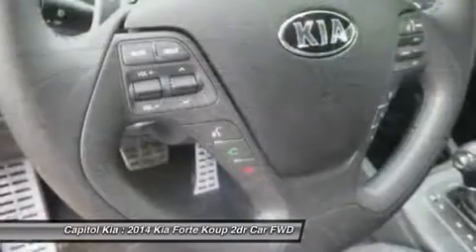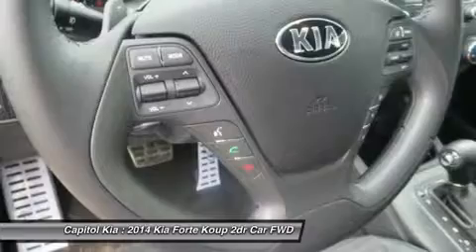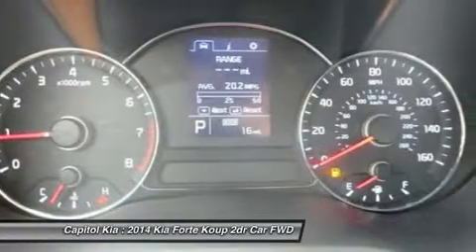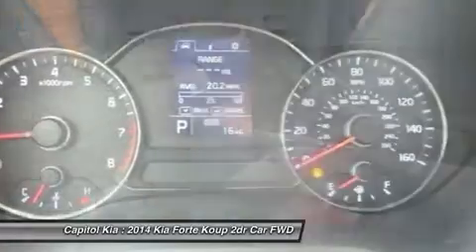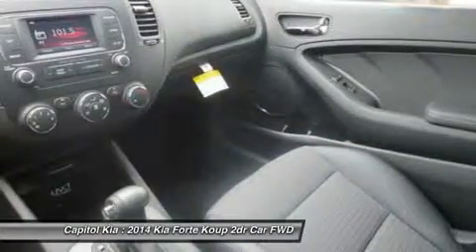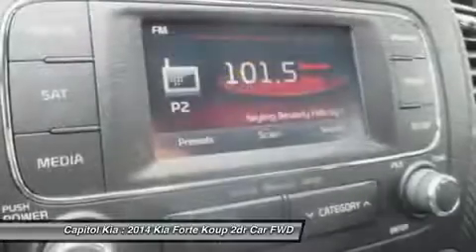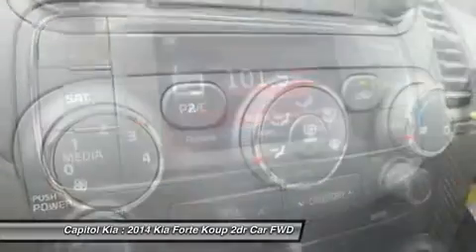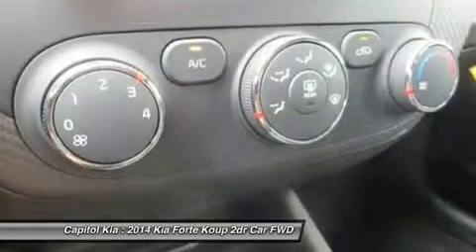The Kia stands out for offering a little more equipment for the same price, as well as some standout comfort options such as a heated steering wheel and cool driver's seat. There's also a choice between two engines: a fuel-efficient 1.8L and a stronger 2.0L, so every buyer can find the right combination of power and fuel economy.